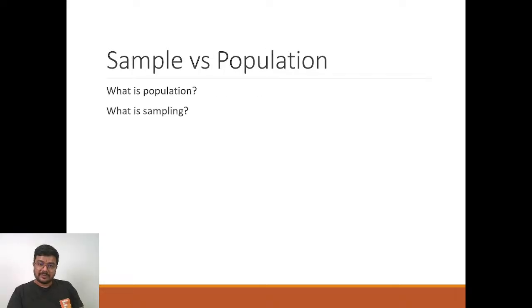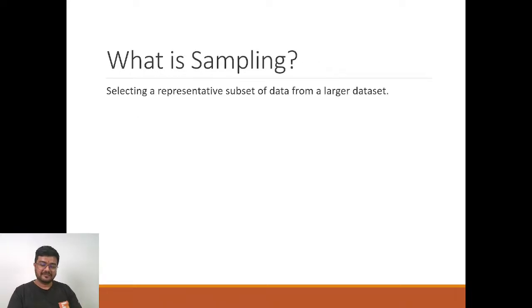So that's what my next slide is about. These subsets and the complete set are called the population and sample. The complete set of data is called the population, and whenever we sample a few, that data set is called a sample. So the slide should say not what is sampling, but what is a sample. I need to change that in my slide.